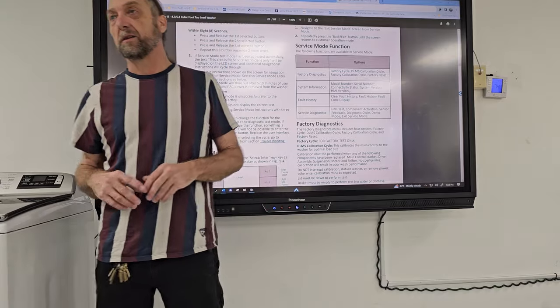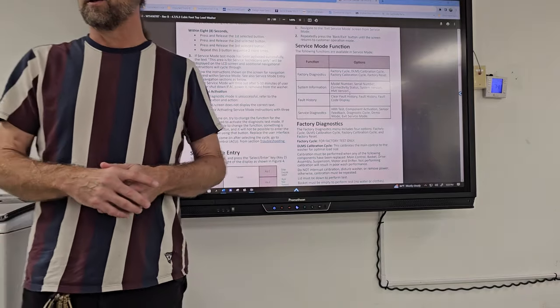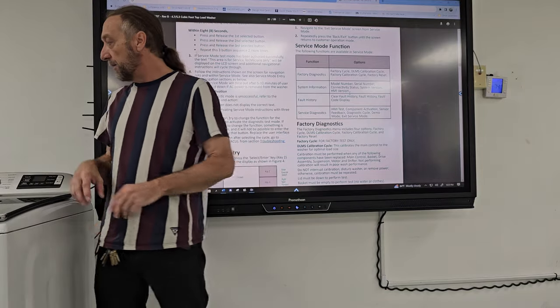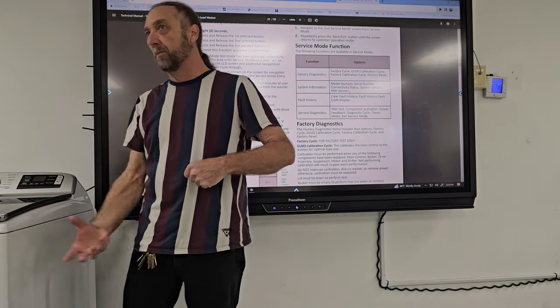Demo mode. Demo mode is what the store salesman would put on the machine when they're selling the machine. That's what they would put in the cycle. And exit service mode. Demo mode would cause things to light up, but it wouldn't energize the water valves and the motor and everything else.